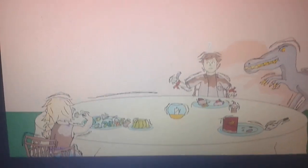So what do you think of the drawing? They did good on that. So anyway, not really the best chips I've ever had. So yeah, it's not really that great for me.